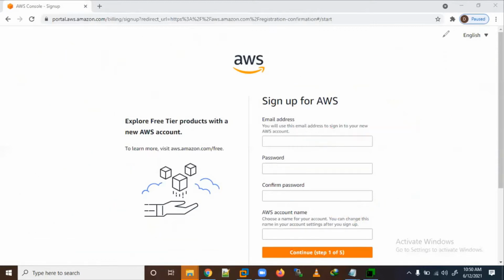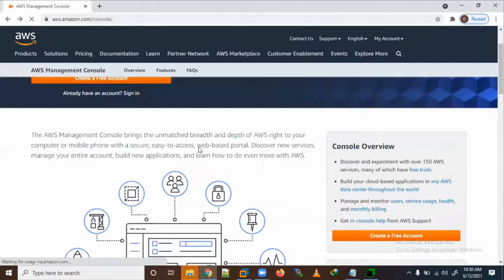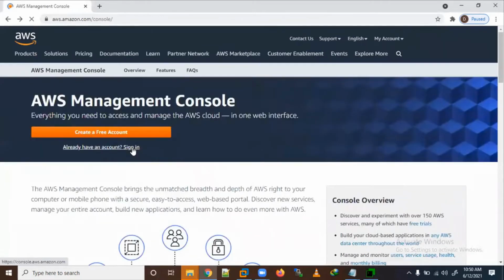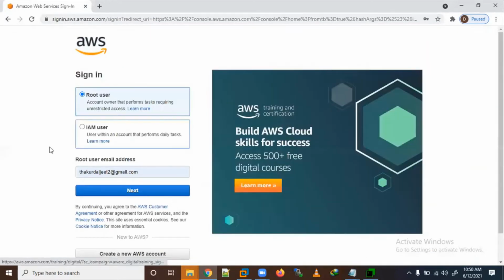Let me click on clear all and come back here. Now let me click on sign in. We already have an account. Click on root user, and here don't choose IAM user. Later I will let you know what that means; just click on root user here. By default it is selected.